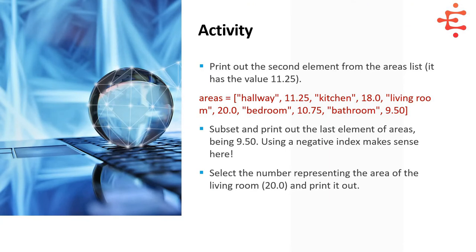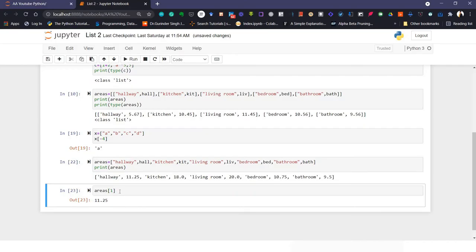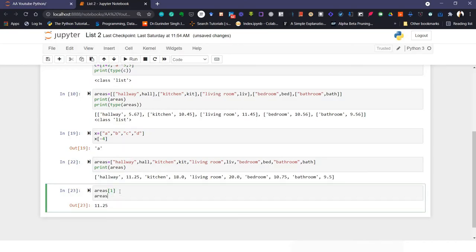Another question is subset and print out the last element of areas. Use a negative index. Makes sense here. So now we have to print out the last element of areas with -1. I'm using the print function here and here as well to print both values, otherwise it is going to print only the last one.